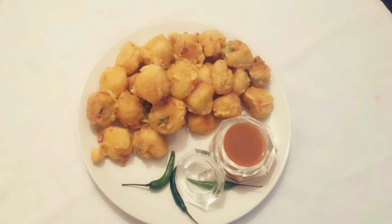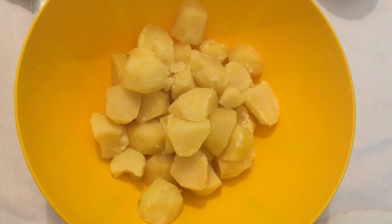So today I came up with a new recipe on how to make Viazi Karai in a Swahili way. Not only Swahili ways but also my mama's recipe. Sit back, relax and enjoy my recipe.